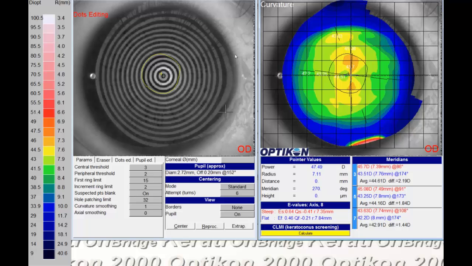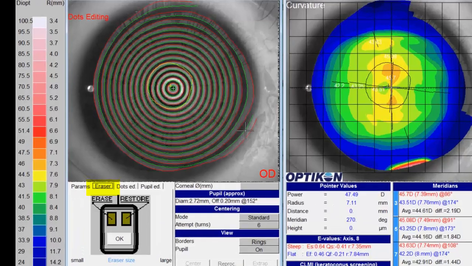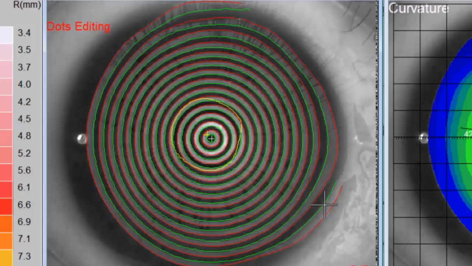At this point, I'm going to delete some of the data that we don't need. So this flat area up here looks like it's artifact. This part that's bleeding onto the conjunctiva we don't need for a corneal lens. And then this area of steepening right next to the tear meniscus, or the reflection of the lid. So go ahead and turn the rings on and erase a few segments here.